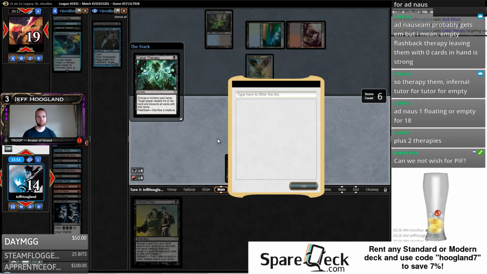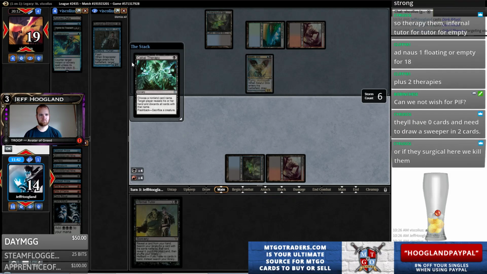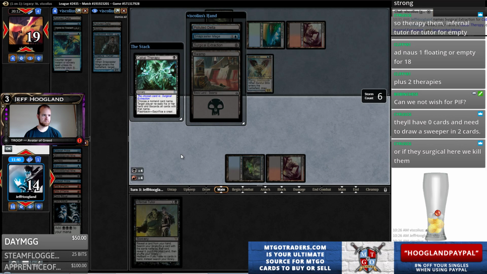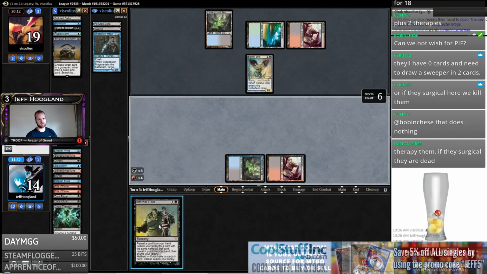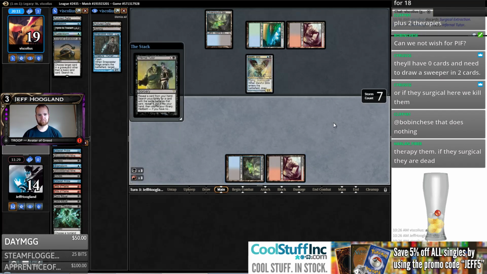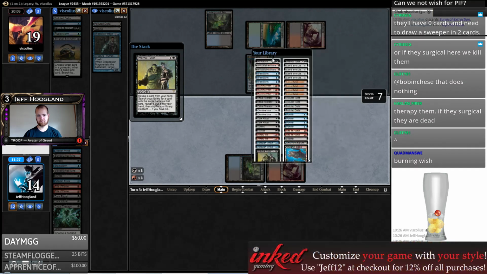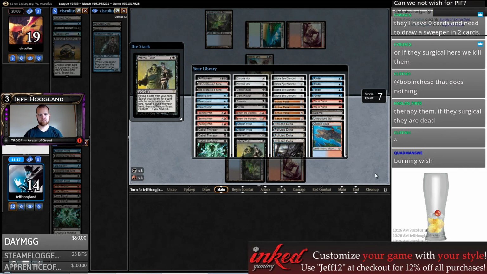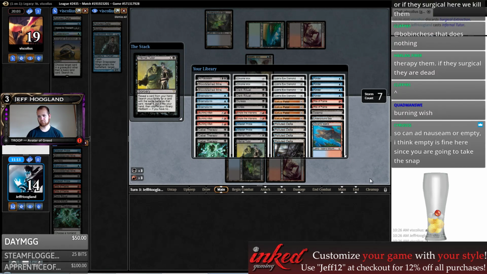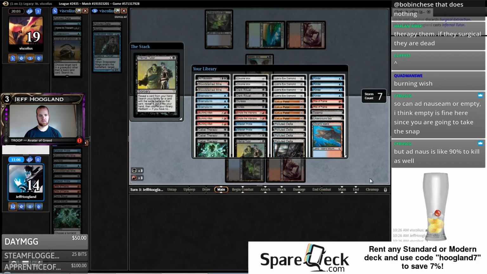They could Surgical me in response here. We're short one mana. We're short a mana of being able to do that. If they Surgical there, we'd kill them. Right? Because I'm one short. So we could do this. Yeah, it just gives them outs. I'm at 14, right? Can I just Ad Nauseam? I feel like they're both kind of risky, right?